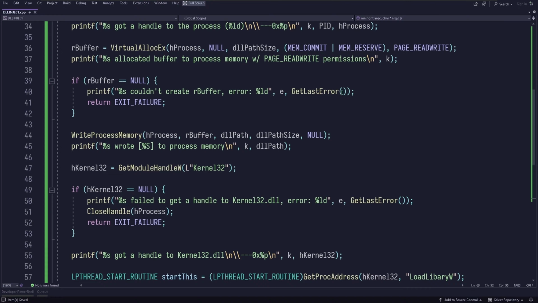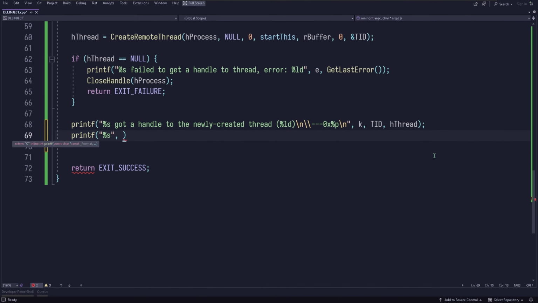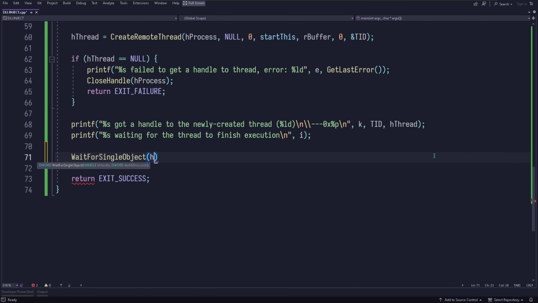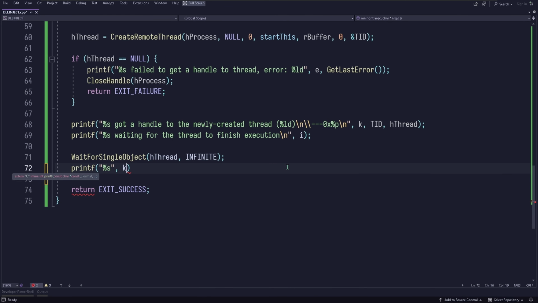At this point, we can just wait for the thread to finish. And in this case, the thread's only going to finish once we press the message box. Once we press OK, it's going to complete, and then that's when the rest of this code will cleanly exit.